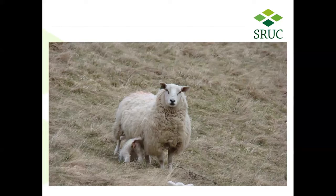But I think if you've got 3 fairly evenly sized triplets, they're using good nutrition, and you've got good grass to put in front of her, then she should be able to rear 3. So really a case by case scenario depending on the ewe. Yeah, and I think it's just being aware that the lambs are still going to be a little bit vulnerable. So if you've got nice sheltered pastures and things that the animals can make use of, that's going to help the lambs as well.